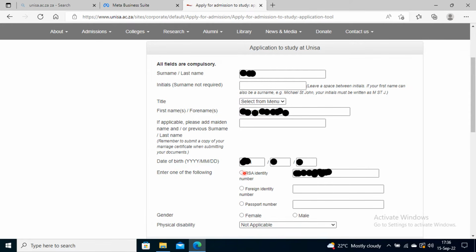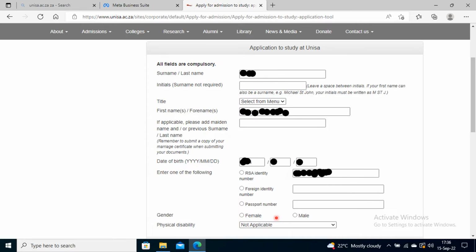And then we move to date of birth. Also, if you want to make corrections, you can do corrections, but bear in mind that you will also have to do corrections on your ID. And then there's a dot here, as you can see, near RSA identity number. You click it once, then it's going to turn black. Once it turns black, you move to your gender, and then you select which gender you want.